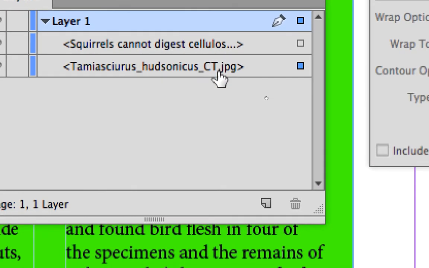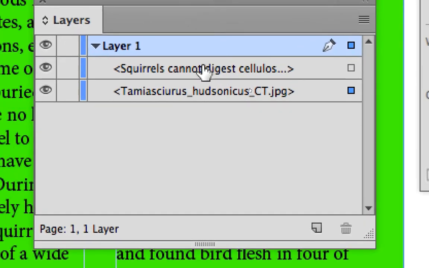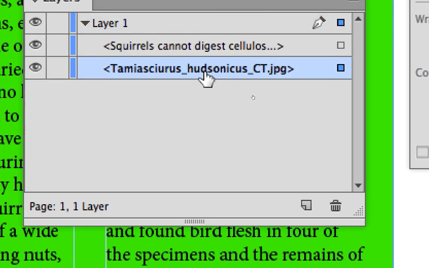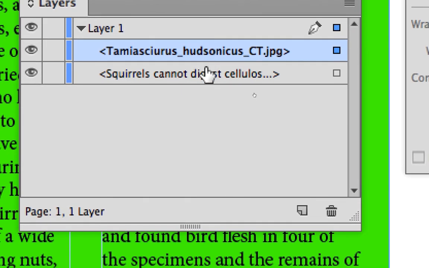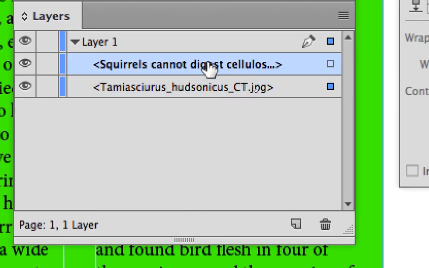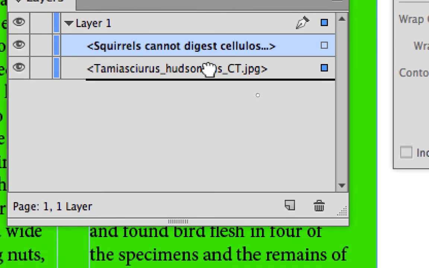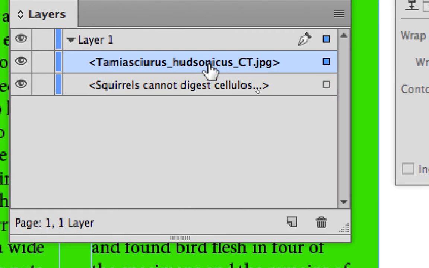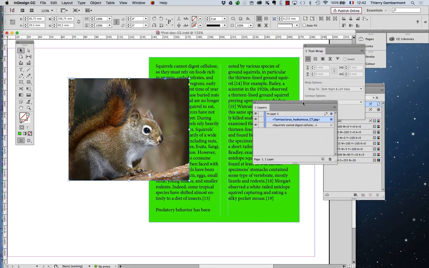And you see we have the text, the picture here, and the text here. You just grab the picture and put it over the text, or you may do the other way. The text, you grab it and put it under the picture. Anyway, the picture is now on top, as you can see.